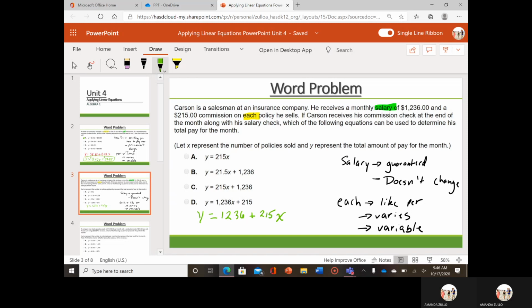Again, our answer is not written. I didn't write it in green in descending order, but it requires you to in your choices. So I'm just going to flip-flop and use dollar signs. So 215x plus his salary of $1,236. And that matches choice C. Right? No thinking outside of the box, no real skills required to answering this question. Just very straightforward.